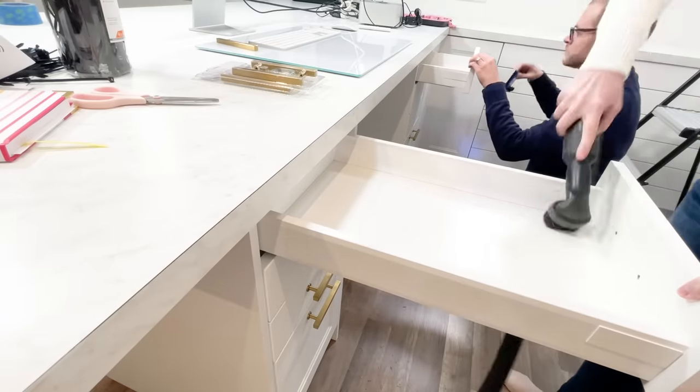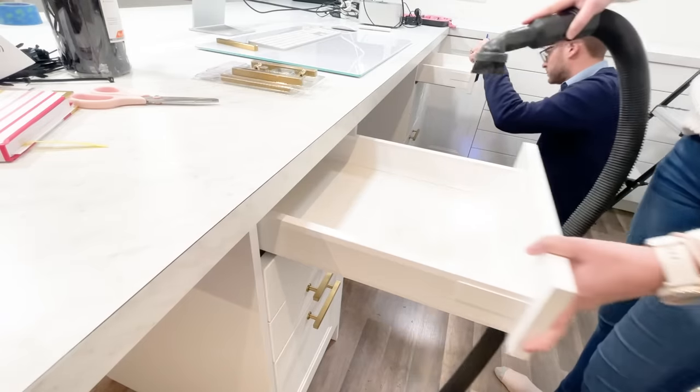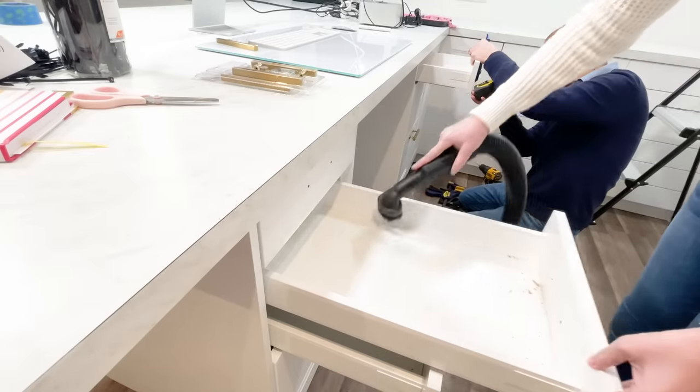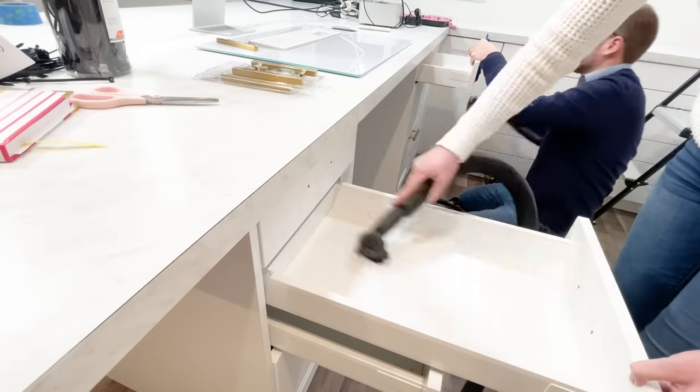From selling a house to buying a house, I have used a shop vac more in the last year than I have in my entire life, and I have learned that it is my favorite thing ever. So I'm just going behind him to get everything all vacuumed up as he is placing all of the holes for all the beautiful cabinet poles.